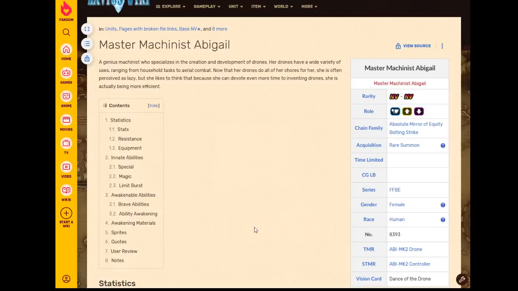Also, I will say that the game currently is in maintenance, and sometimes units can be adjusted in the middle of maintenance, and we might not be getting her exactly as she's shown right this second, but it's very rare for them to adjust a unit in the middle of maintenance. So this is probably going to be the way she'll be tomorrow when the unit comes out. But anyway, let's take a look at the kit.